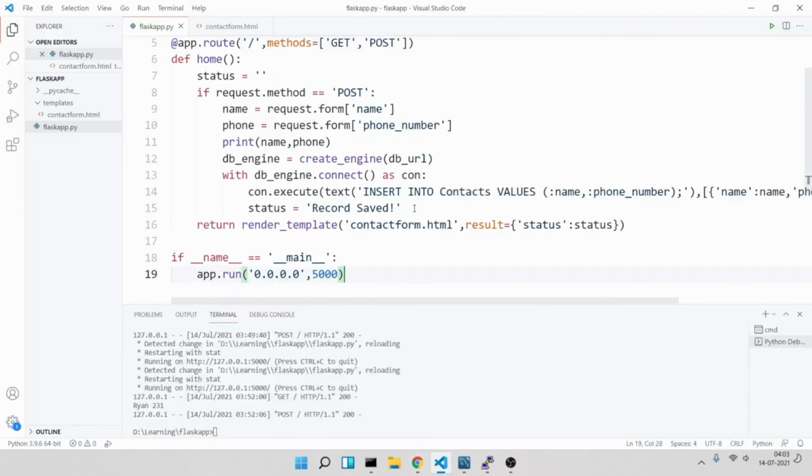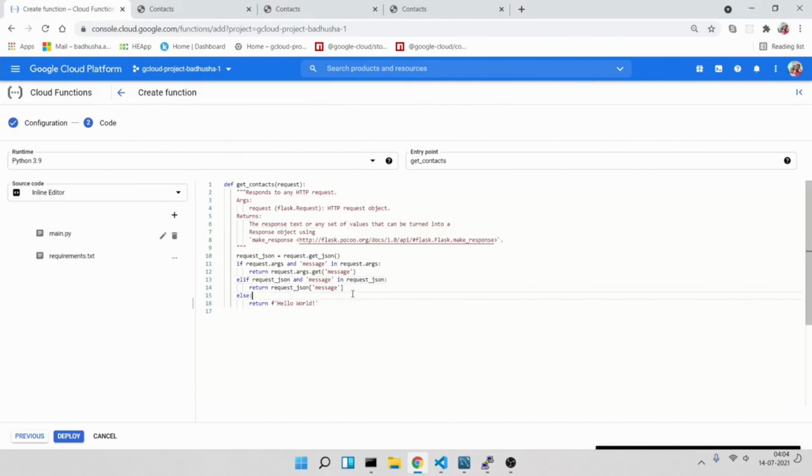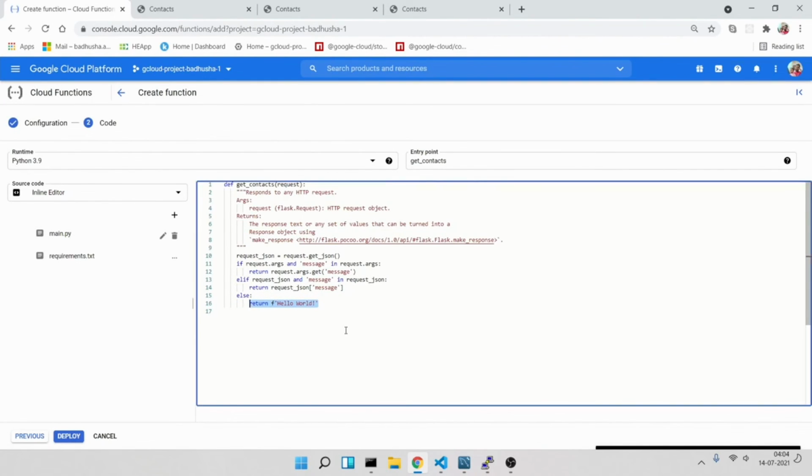Let me copy paste this code. Okay, so in the else part, it is returning hello world. We don't want to return hello world, so here we will be doing it differently.